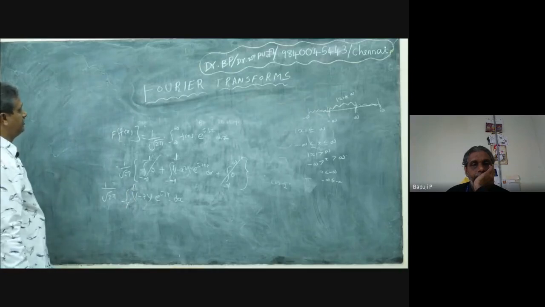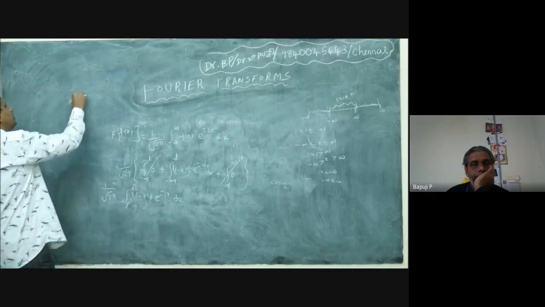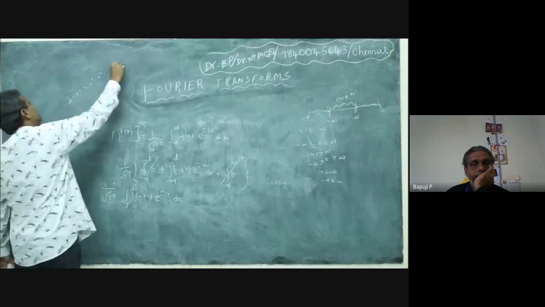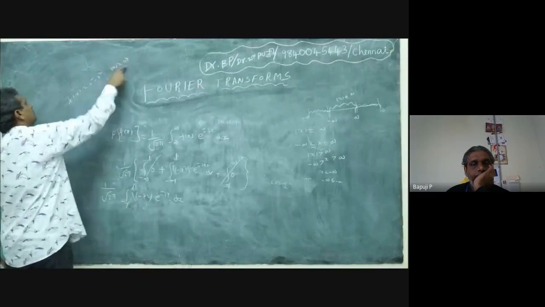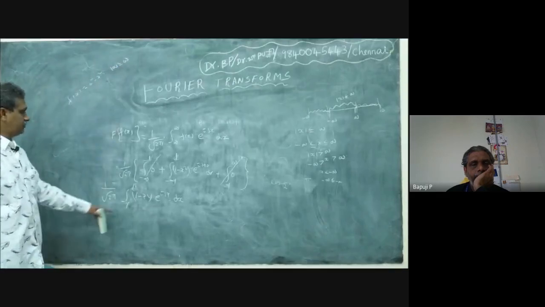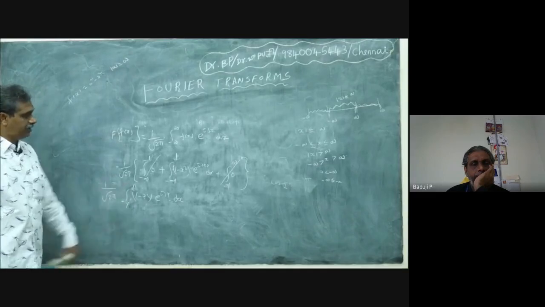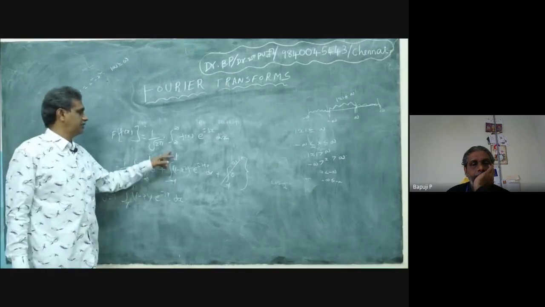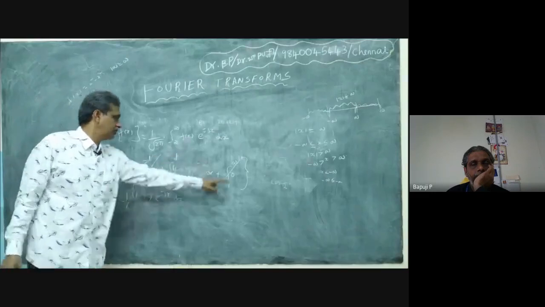A means what? In the problem they may give f of x equal to a square minus x square, then mod x less than or equal to a. Because 1 means 1, that problem I will deal with, don't worry. Then 1 minus x square means my function 1. So it's a printing mistake, don't worry. Minus infinity to minus 1, minus 1 to plus 1, then 1 to infinity. These two are vanished.